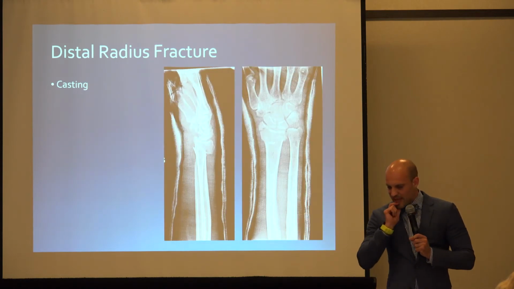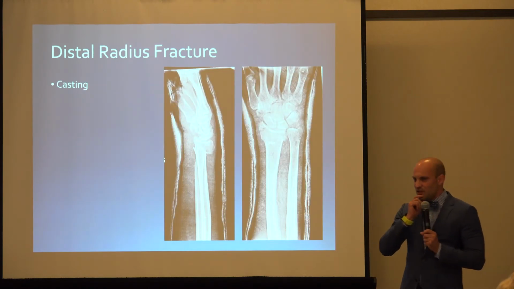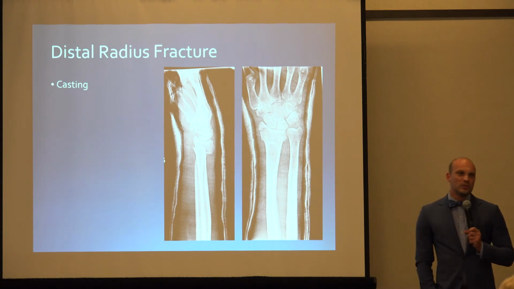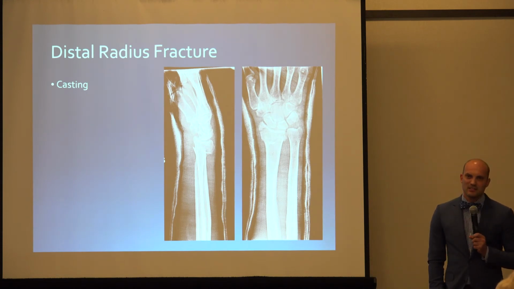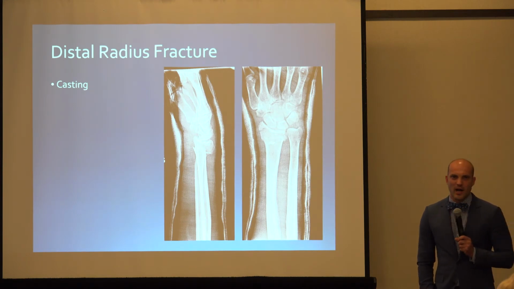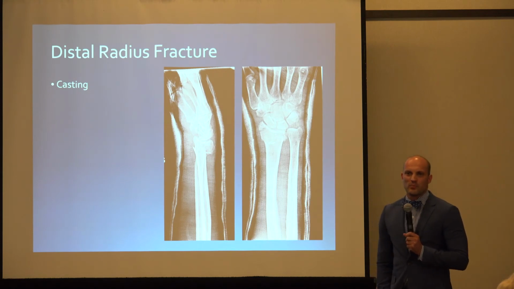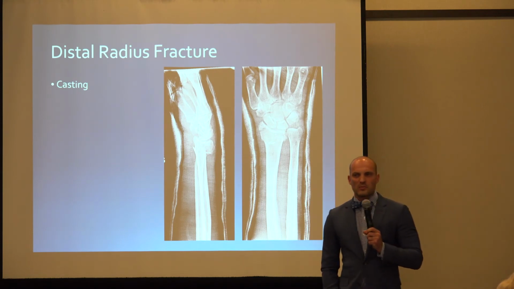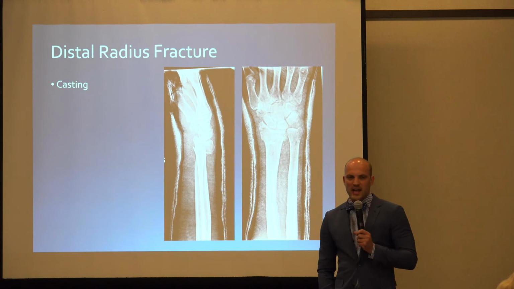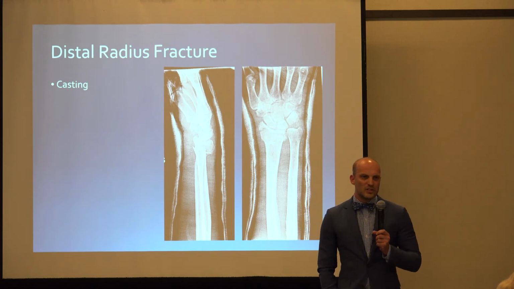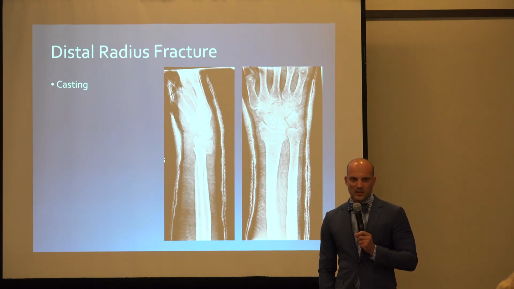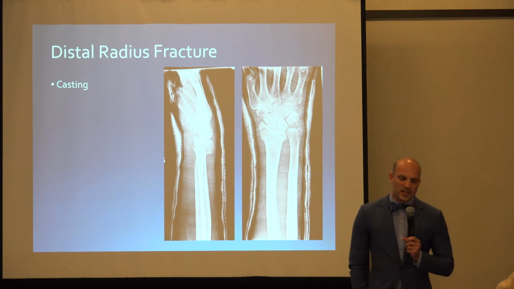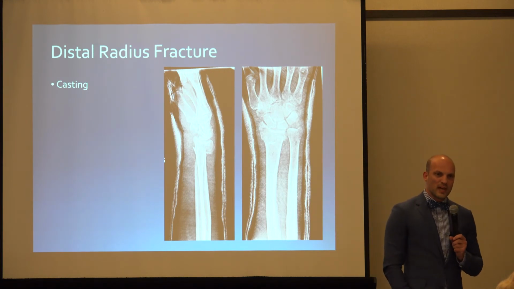So this is an example of casting. In general, adults, unless they're old, like 80, don't do very well with casting unless they have a very, very simple break or simple fracture. And the reason why is when you get older, your bones are brittle. When you're young, your bones are thick and they have a thick periosteum around them. So kids, you can reduce and they stay reduced in a cast almost always. Adult bones tend to crumble, and they tend to crumble in casts.